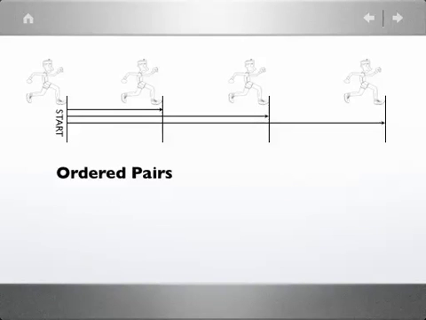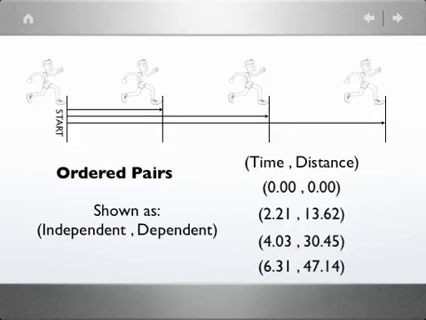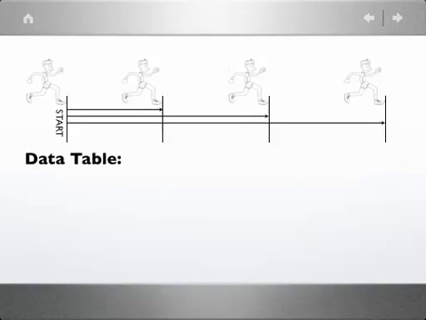We could also use what are known as ordered pairs. You might be familiar with ordered pairs from math class. It's basically looking at the 2 coordinates of our information, shown as the independent variable versus the dependent variable. In this instance, that would be time, comma, distance. So we'd see this layout. Now, this does give me a better understanding of how my pieces of information are interrelated, but still, if I get a lot of information, it can become very cumbersome to make my way through lists and lists of ordered pairs. So what we're going to look at is creating a data table.